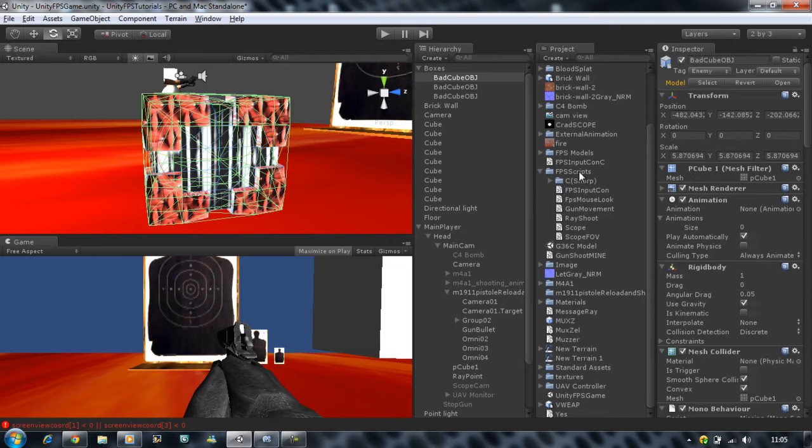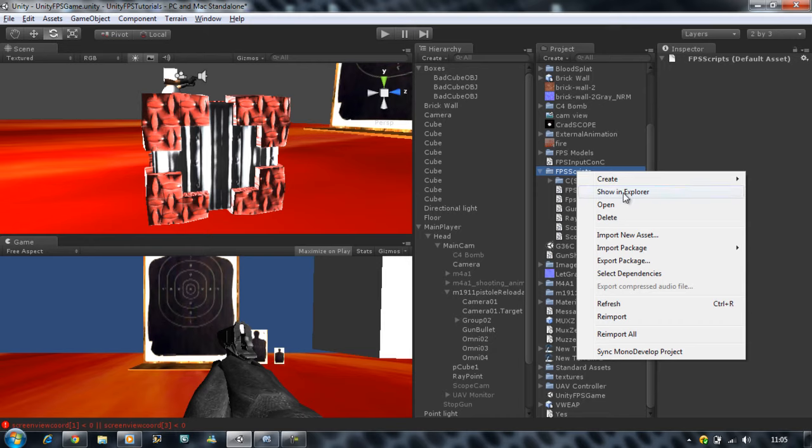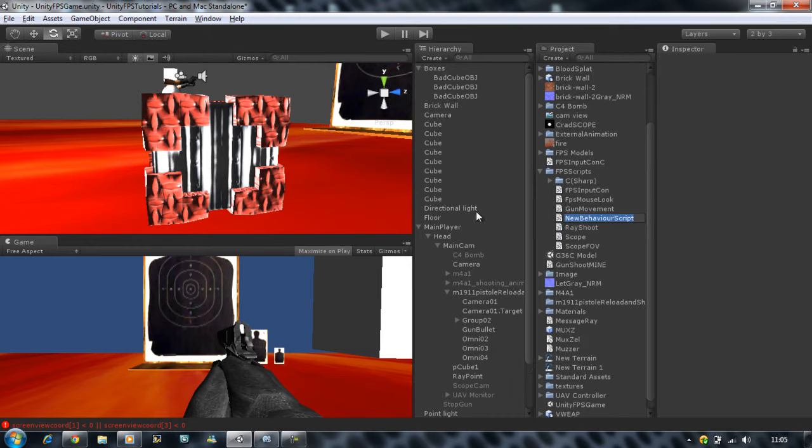The first thing you want is to create a new script. Right click on your FPS script folder and create a new JavaScript. Rename this to apply damage. Well, actually AI damage, because our AI people are going to be using the same script, so I might just keep it for them as well.